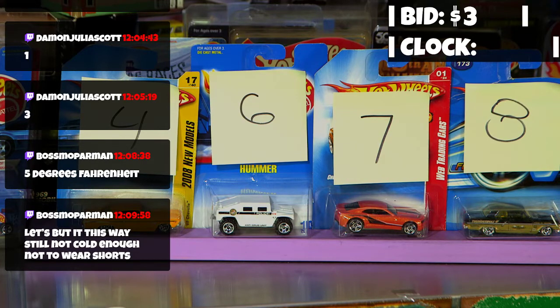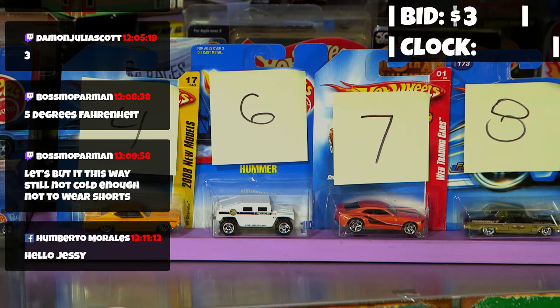Let's slide another one in. Here we go. What have I got in here? I've got a lot of Porsches in here. Let's do a Mercedes-Benz. So there's 6, 7, and 8.